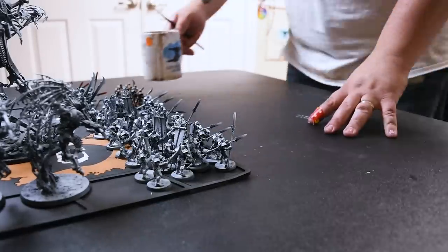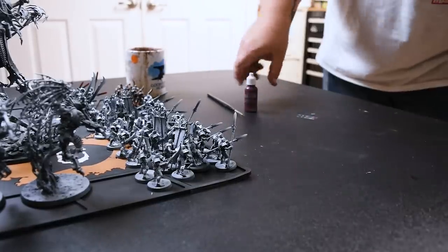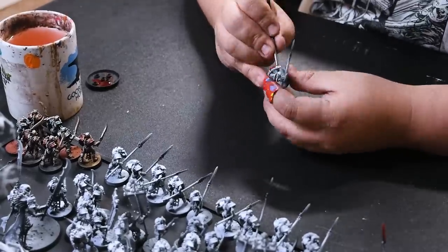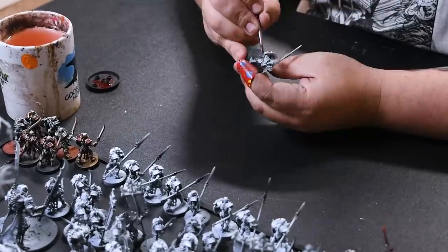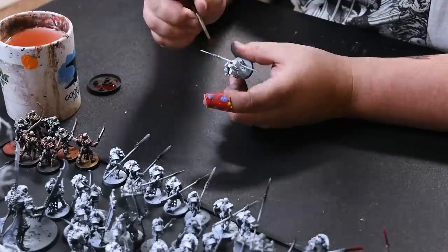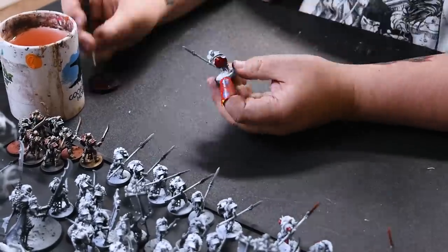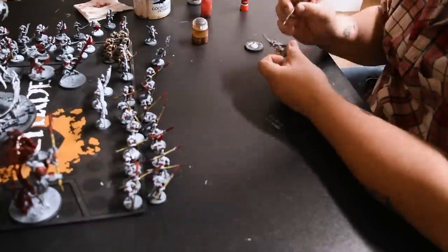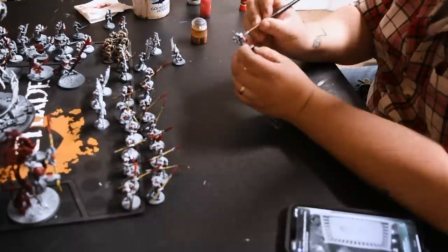Next up, we have Flesh Tearers Red Contrast Paint, which is one of my favorite go-tos for red. It's rich, but it's not too bright. It's a nice dark red, and it brings in that nice contrast like it's supposed to, right out of the bottle too. This color will be going over all of the armor panels and most of the weapons. The best thing about this paint is that it really does give good coverage in one coat.